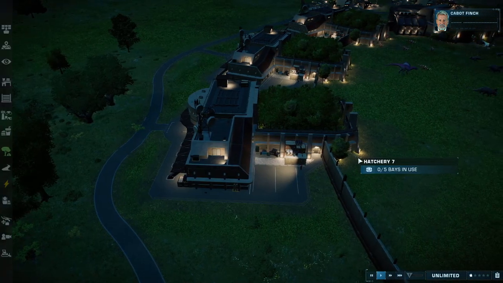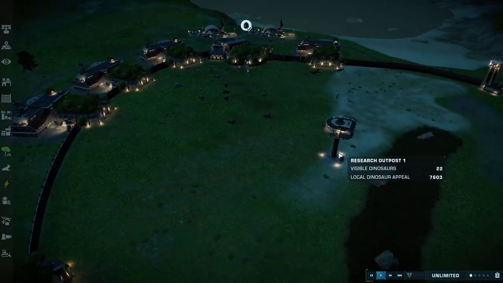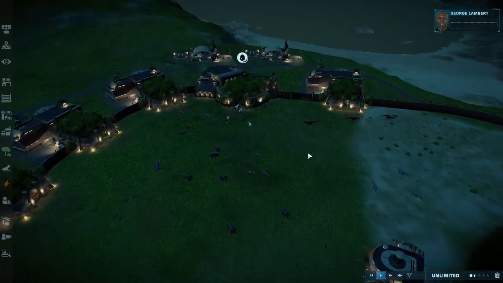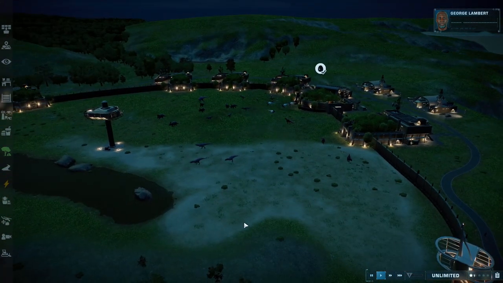I think the others are aquatic. So we have Styxosaurus, which looks really good and actually has a Lux effect. And, what's the bloody terror called? It's Barbarodactylus. I think the dude from Prehistoric Planet.